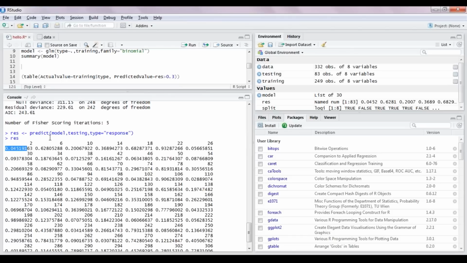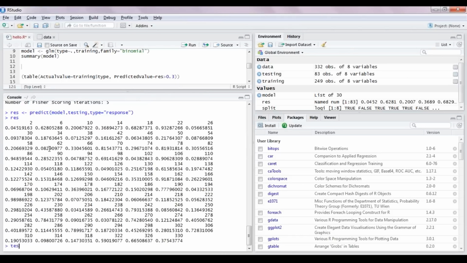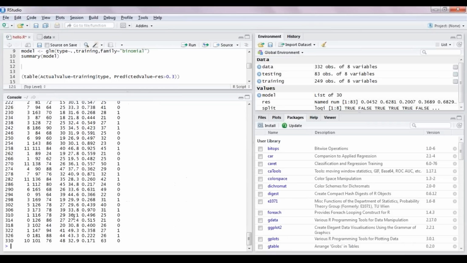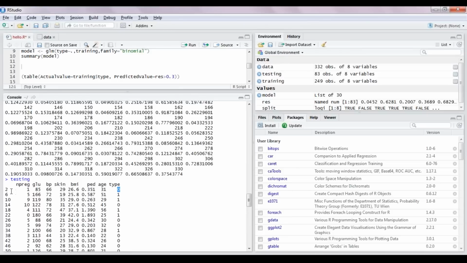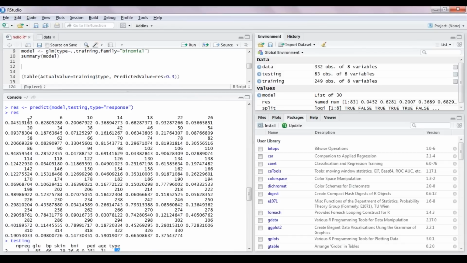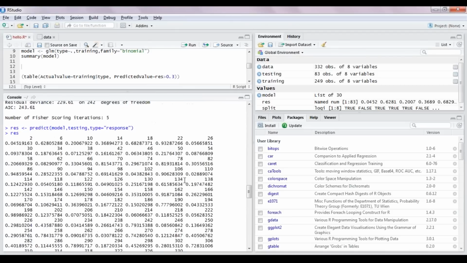So let's quickly check this for our patient number 2. If it's 0.0451 for patient number 2, that means it is close to 0, right? So he should not be diabetic. So let's check out the real values. For the second patient, our type is 0, all right? So our model is predicting right. The values are right in the model. So patient number 2, if he were to have diabetes, the type would have been 1, and my model also says that he has a very low chance of having diabetes. All right, so far so good, my model is correct.